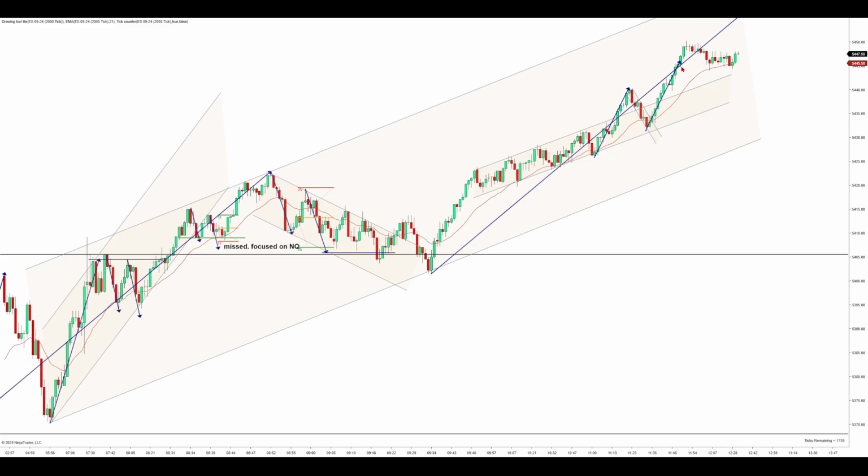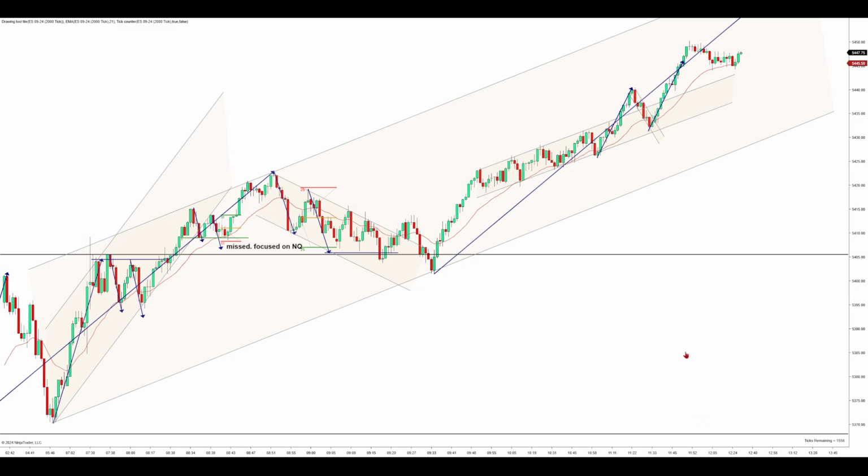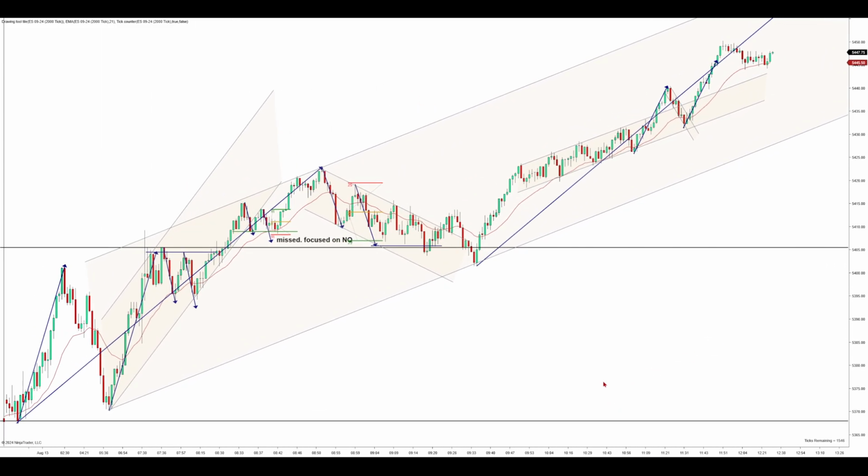even though it continued, there's a chance that there's a wider channel here, as more price action forms, it could get wider. Oftentimes when it continues to overshoot, that's what it's doing. But we could still get two nice big legs down to the key entry point for a long. It just hasn't happened yet. So we'll see what happens. I'm going to hop over to the NQ now. That's it for the ES.